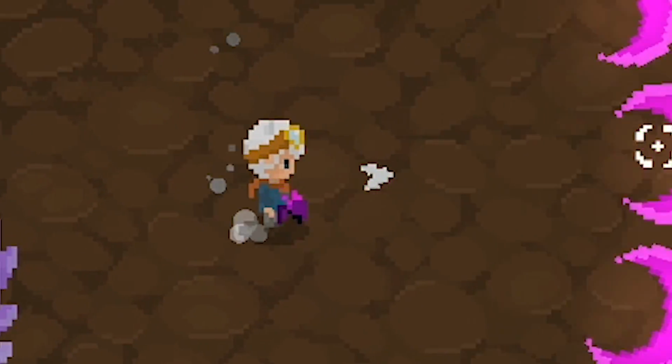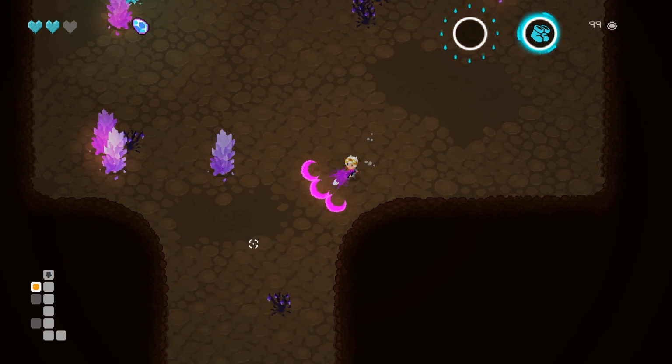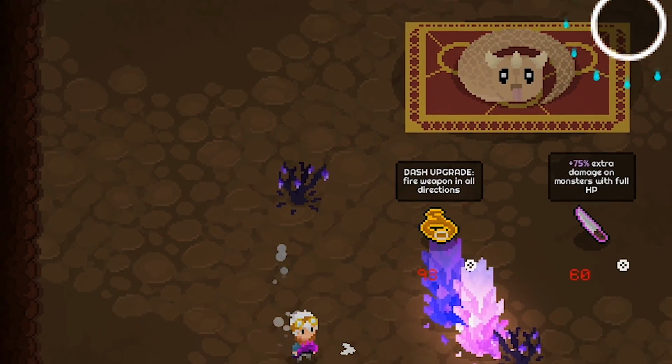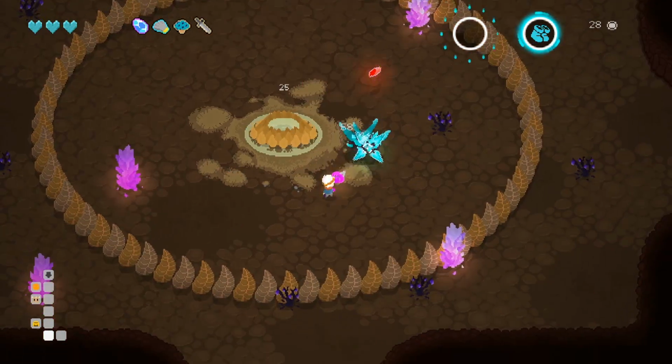Just found a weapon that might help with that. Since I'm going to be running around in a tight circle anyway, this might be a moneymaker, 50 to 60 damage. And some really good upgrades at the shop. I want all of these, but I'll take increased luck for now. Alright, let's see what round 1 looks like. I'm basically just going to be auto-firing the whole time. Would still like a bit of range.